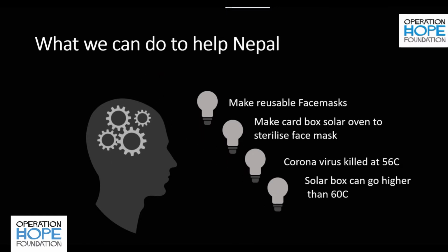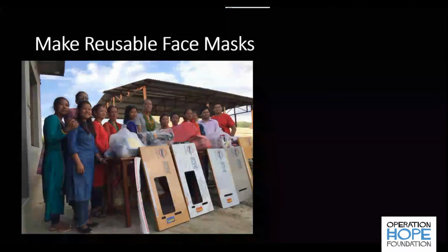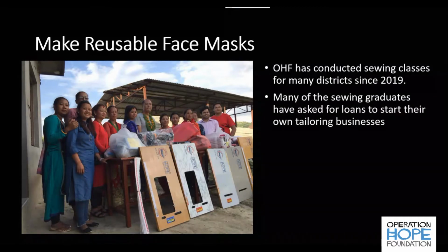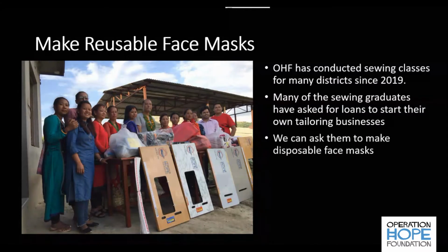Coronavirus is killed when the temperature is above 56 degrees centigrade, and the solar oven can go much higher than 60 degrees. We also have been conducting sewing classes in Nepal in many districts since 2019. We are teaching the women how to sew, and many of these graduates have asked for loans to start their own tailoring business. And we can ask them to make disposable face masks, and of course we can buy from them, so we are actually also giving them an income.